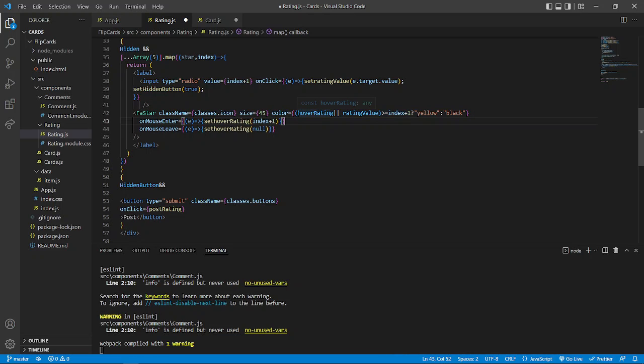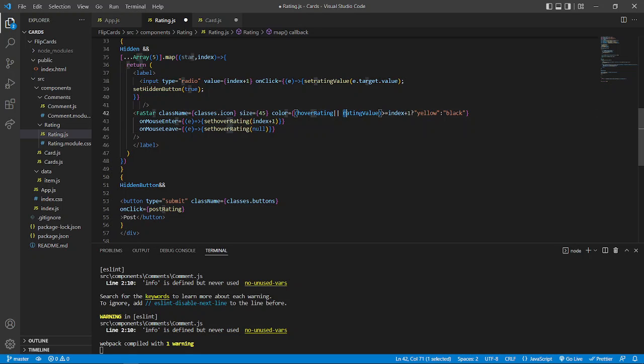When hover rating is greater than index plus 1, then yellow will be applied, otherwise black will be there. So I kept two things here.